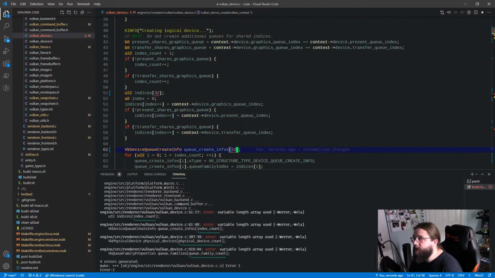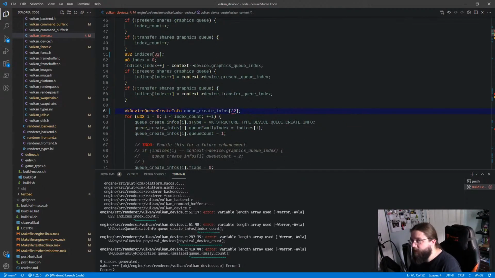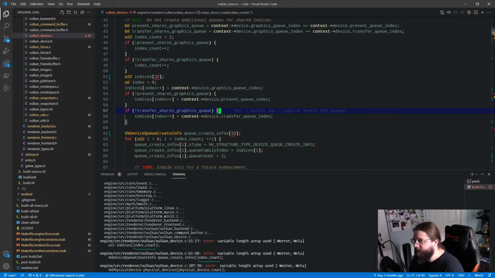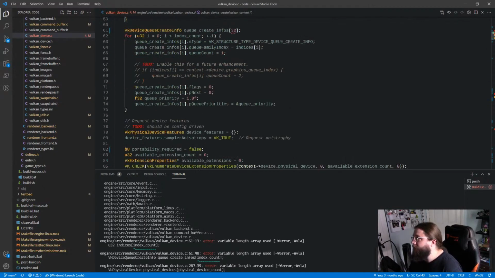And this will still work, by the way, because we are never going to have more entries than this, but we're still only iterating over the index count. So when we're actually setting these things up, we're still only setting the ones that we need to set. And yes, technically it's a little bit of a waste of memory, but by the time we hand it over to Vulkan, since this is all done on the stack, it won't matter anyways. So that's the first.